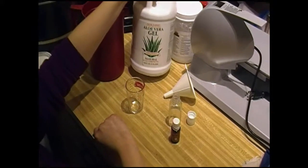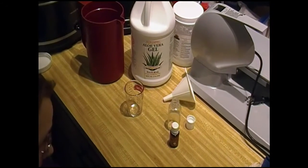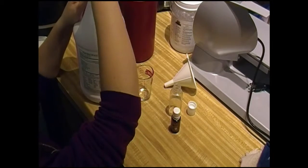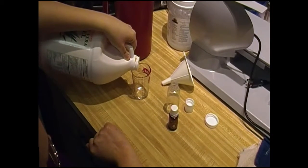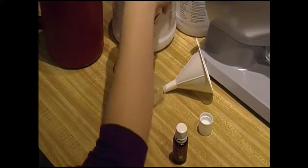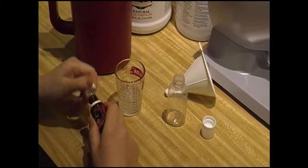I also use aloe vera gel, and the water I use is from our drinking water, because if you use water out of the tap it could actually cause bacteria in the product. First, we need the aloe vera gel — about an ounce of it. In the wintertime I like to add a little bit more because the aloe helps with dry hands and helps to moisturize. Then we'll add our oil to the aloe gel because the aloe actually works as an emulsifier.